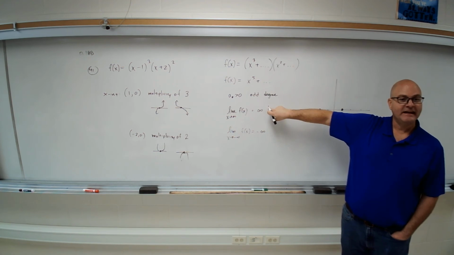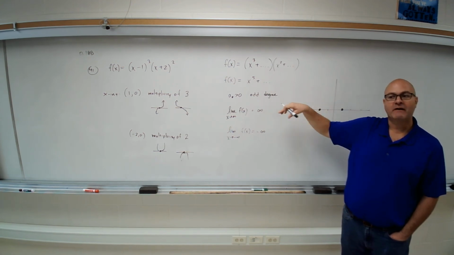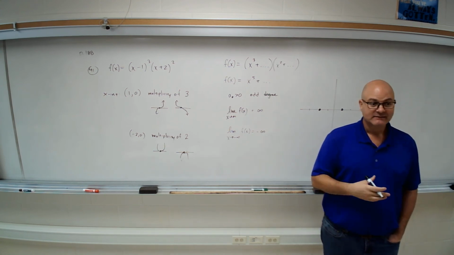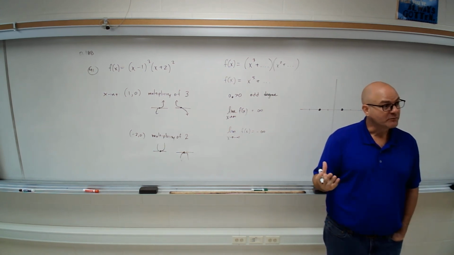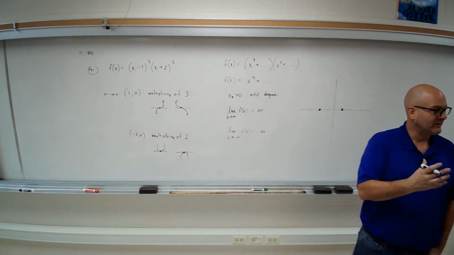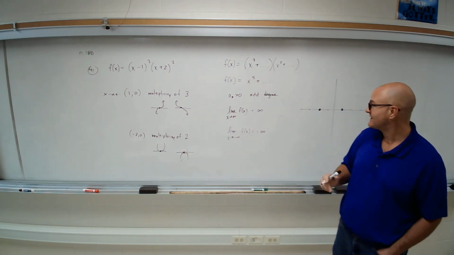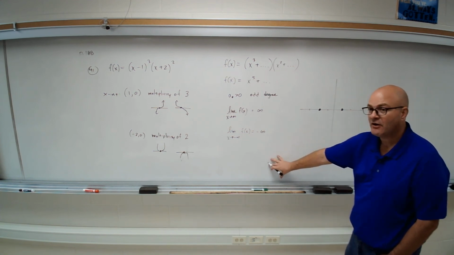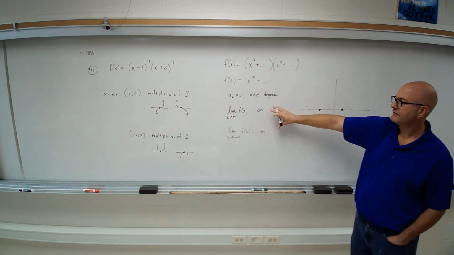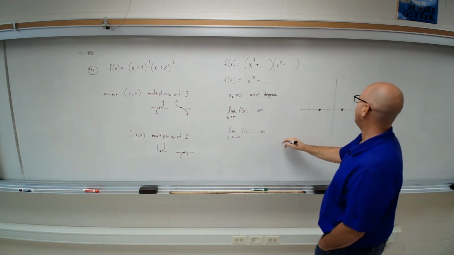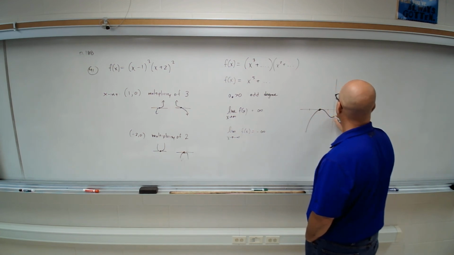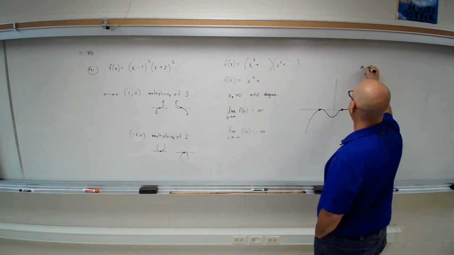Okay? They need to be in agreement. If you find that you have to cross the x-axis again and there's no x-intercept, something's wrong. Either you missed a multiplicity, or your end behavior is wrong, or something's off. Right? So with this, it starts. Got to be low down here. It's got to be high up here. That's what this tells us. So I'm up here, down here. This was our bounce. Then we do the little thing, and it looks like that.